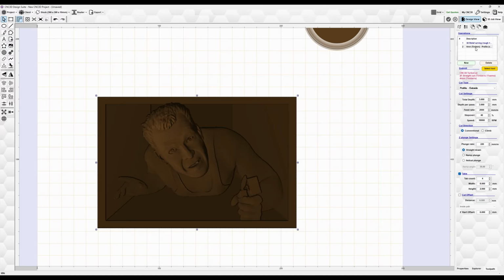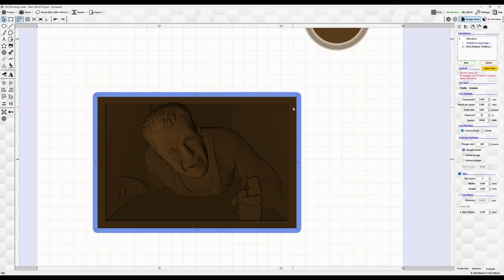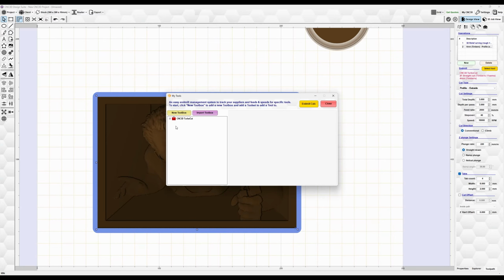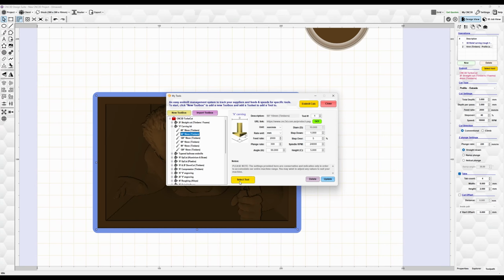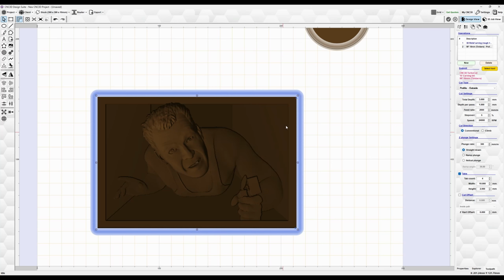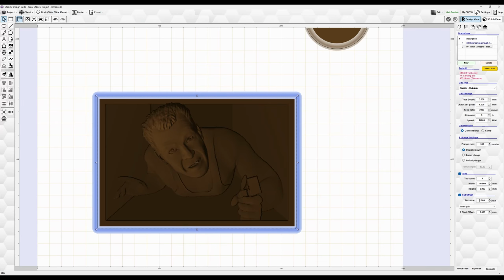So let me just make a new toolpath up here. Now it won't copy the original 3D relief. It will actually make a new one, but it will keep the original tool that it had before. So what I'm going to do now is the same thing we just did before, and I'm going to choose one of these V carving bits again. Essentially we're going to try to knock the edge off this carve. Now I'm going to use the cut offset tool here, and let's just move that in a little bit.